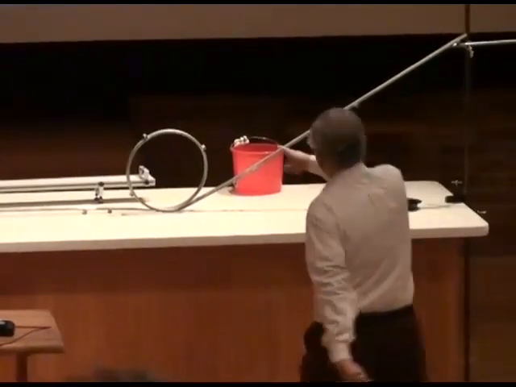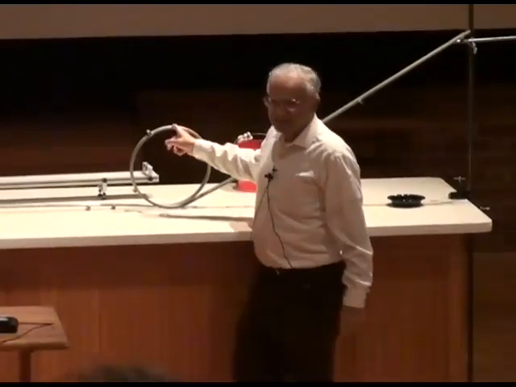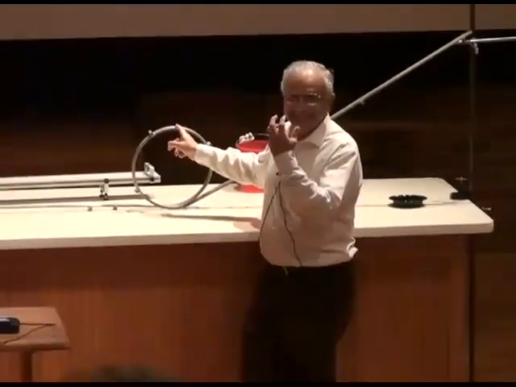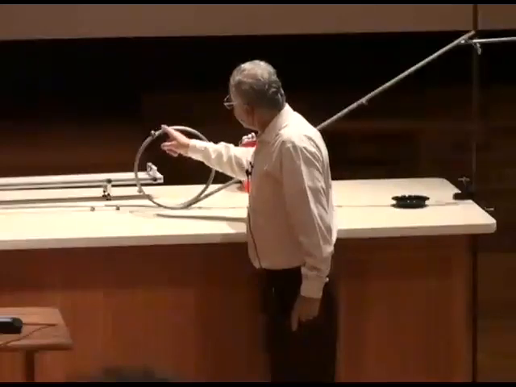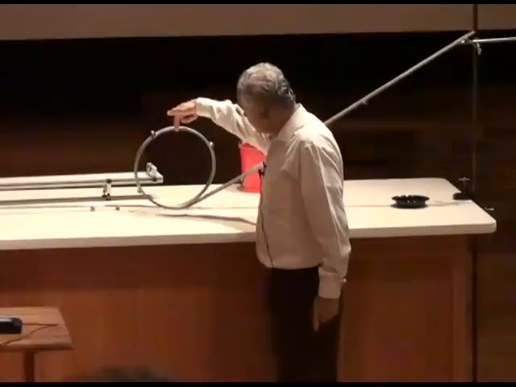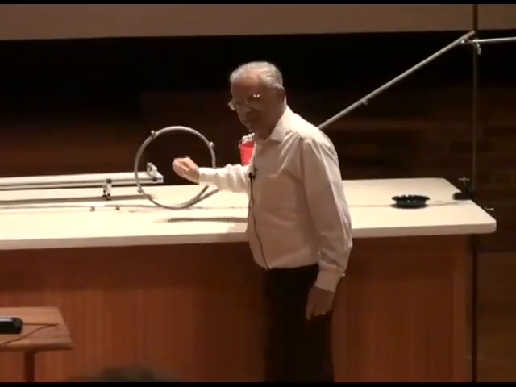For example, if you get sick on a roller coaster, if you happen to throw up when you're here, that stuff is not going to fall, it's going to stay with you. Because it's like the guy on the satellite, right? That golf ball just hangs there. It's exactly the same thing. Your velocity in this direction is such that v² over r is equal to g.